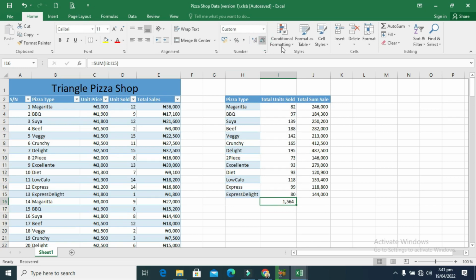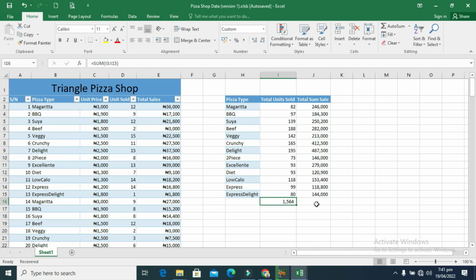So we have 1,564 pizzas sold for that particular day. And we can account for these 1,564 units sold. Out of these 1,564 units, I can tell you that 82 of them were margarita pizza, 97 were barbecue, 139 suya, and so on.